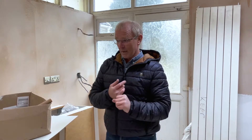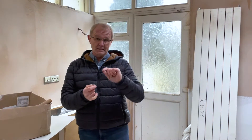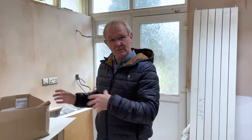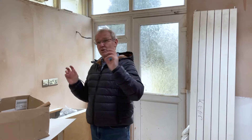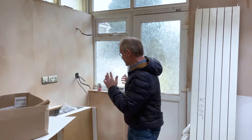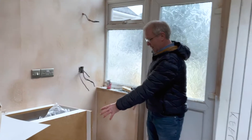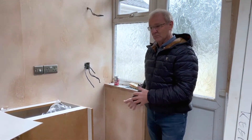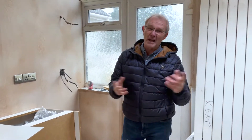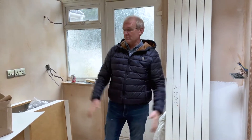Lesson number one: I would always make sure that your builders tick off every item of a kitchen when it's delivered, so if there are any shortages you can report them straight away. Try and get them to check that the measurements are correct and that all the units fit before they take the wrapping off. We had a situation where one unit, because they'd plastered out a bit too much, wouldn't fit. We went to exchange it and the kitchen company refused because we'd already unwrapped it — a little bit harsh, but that's what it is.